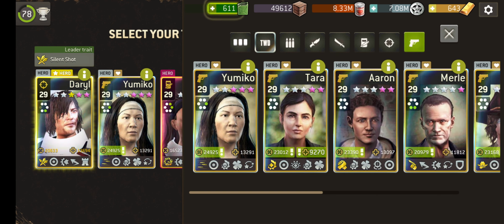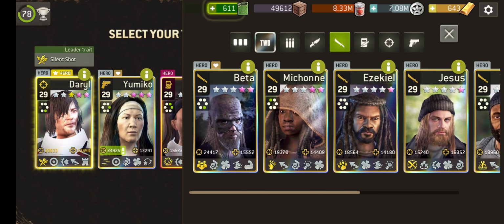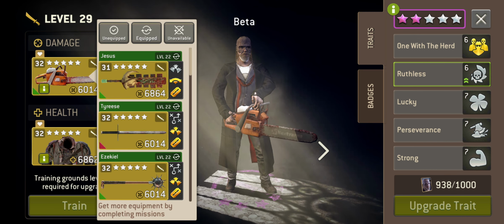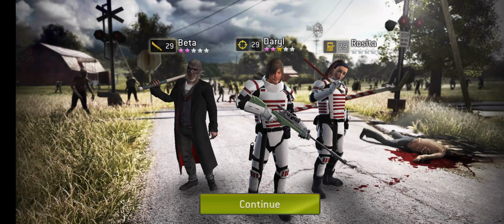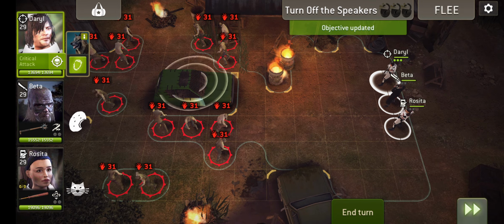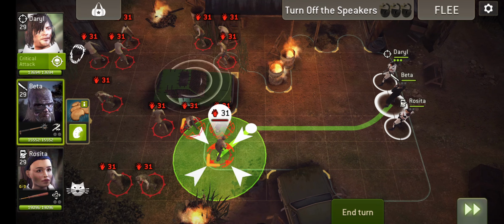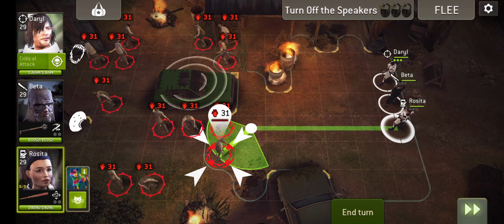This is interesting because this is definitely somewhere where Glenn can be useful. This is where Michonne can be useful. This is where Beta can be useful. I'm gonna bring him along just because this is a crazy flipping team up. You can... Oh, who did I do it with? I think it might have been Glenn. You can do this essentially in one turn. It's a tricky one. It is definitely a tricky mission.